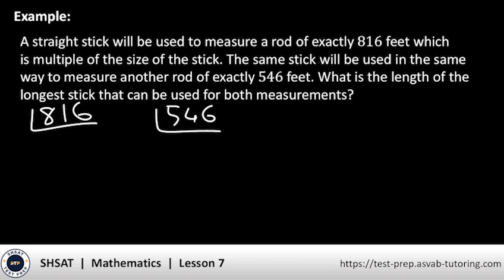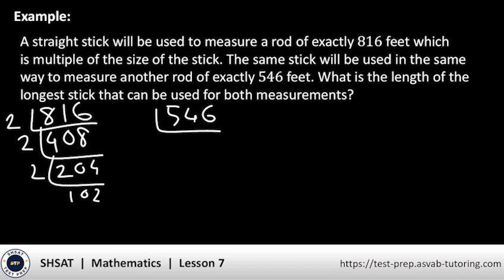So first of all, let's break it down. Let's use 2. 2 times 4, and then 2 times 0. 2 8s are 16. 2 2 0 4. 2 1 0 2. 2 51. Now you can use 3. 3 times 1 is 3. 21, so that's 17. And no, 17 is a prime number. You cannot divide anything with 17.